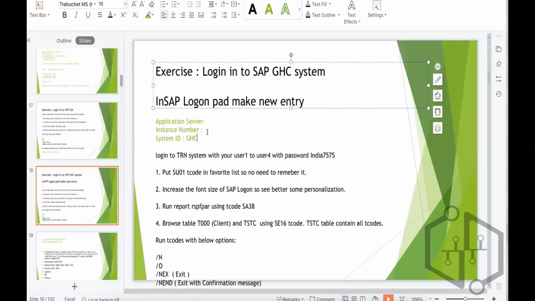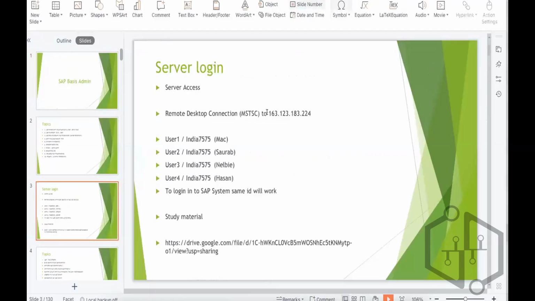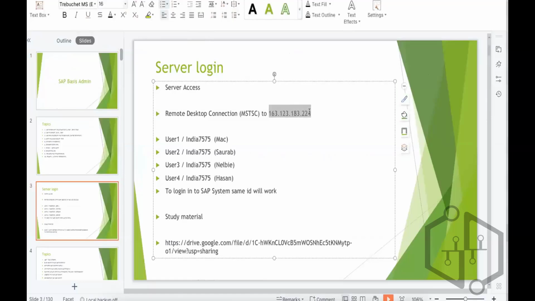What would be the instance number? Instance number would be 03 maybe, or application server would be localhost or IP address.